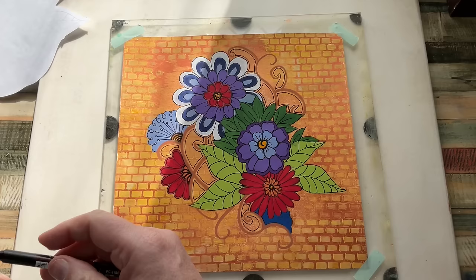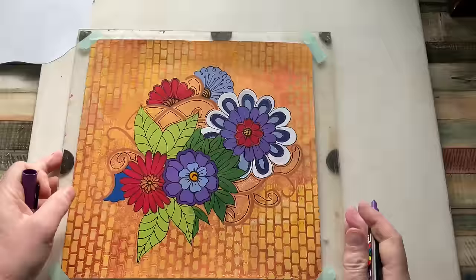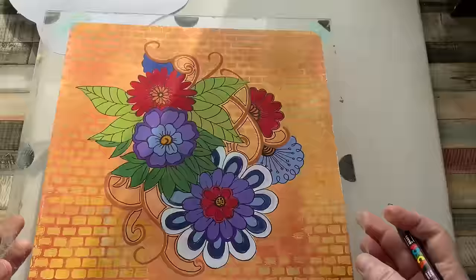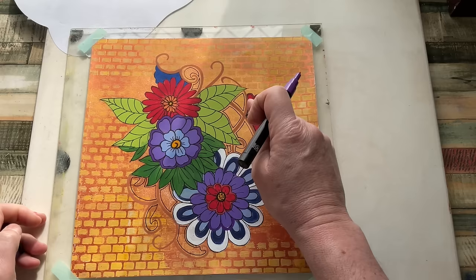I just want to see what a purple line would look like around there. And I think I'm just going to do one of the petals just to see how I feel about it. I should do two of the petals. Yeah, and I think once I've gone round that, right, oh, the sun is shining now, typical. Let's see if I can put it over here for you. So what I'm going to do is pause the camera, do the purple around there, and then I'm going to outline each of these black spirals.